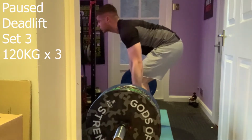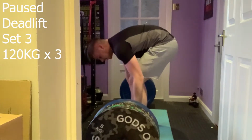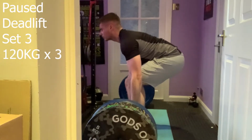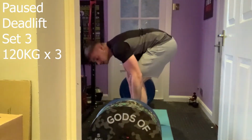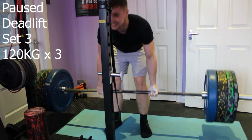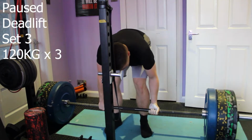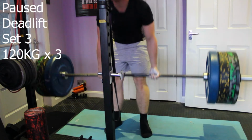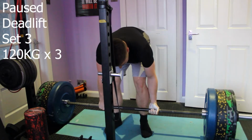Getting on to the third set now. I'm getting a bit fatigued, tired, as you can see. As you can see with the front view, I'm making sure my chest is forward, I'm looking forward, not looking at the ground. Making sure my form's on point, making sure the pause is good. Again, taking my time between the lifts and getting my bracing on point.